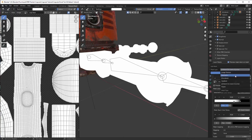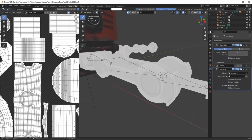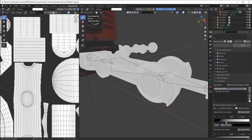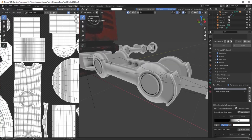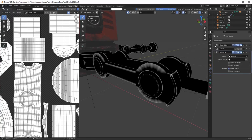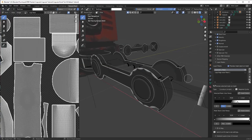We'll leave that one there for now, and we'll see if we can do another one with the other option given to us, which is the geometric mask. Once again, cycles is needed. And we have this curvature simple here, which can work depending on how much geometry you've got. And actually, it can change depending on how many subdivision levels you've got here as well. So let's try that, and let's squeeze the colors. So you can see how rough it is here, but just temporarily, if I take the viewport levels up, it gives me a lot more geometry, and therefore the mask gets tighter. Doesn't like it though.